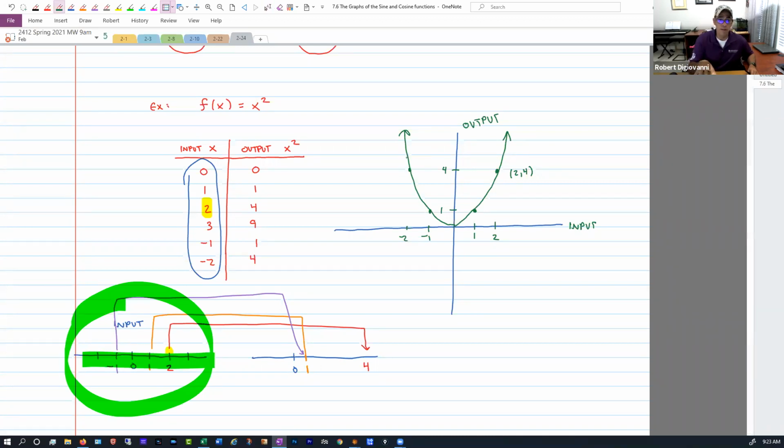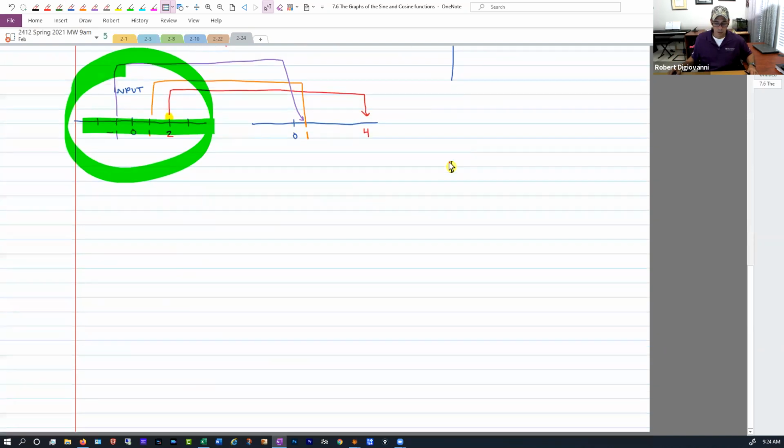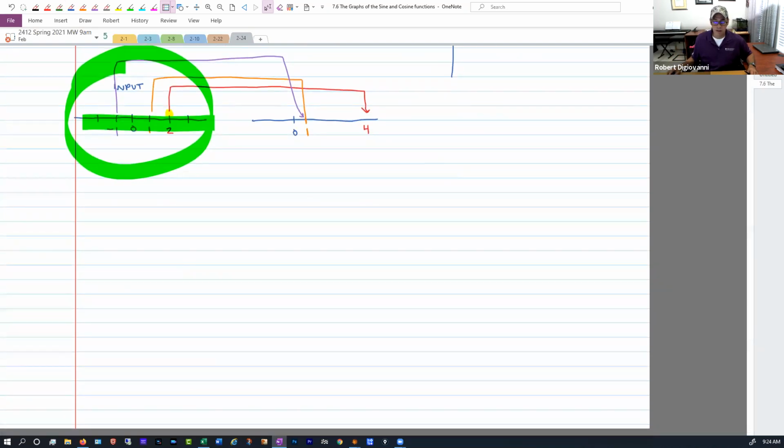Okay, what we want to do now is the exact same thing for the sine function and then the cosine function. Those are the only two we're going to talk about today. Next class, we'll talk about tangent, cotangent, secant, and all that stuff. But today, it's just the basic two trig functions, the most important ones, sine and cosine. So we want to look at sine and cosine as being functions. So let's start to try and get our heads around what this is going to be.